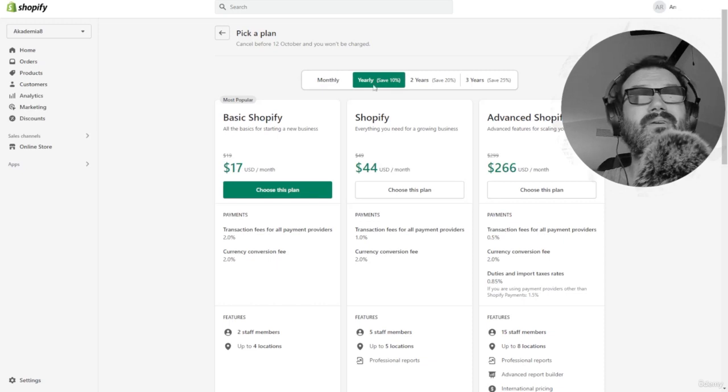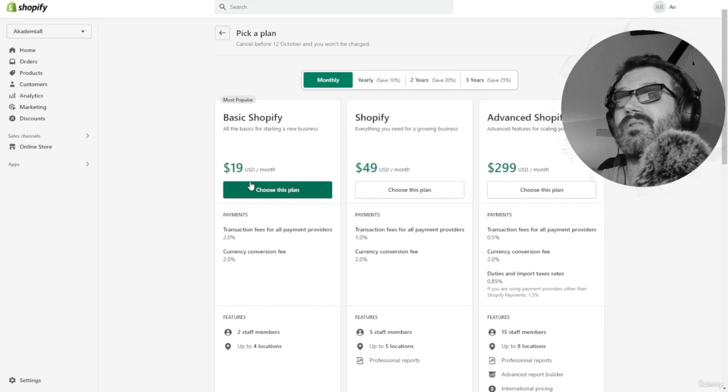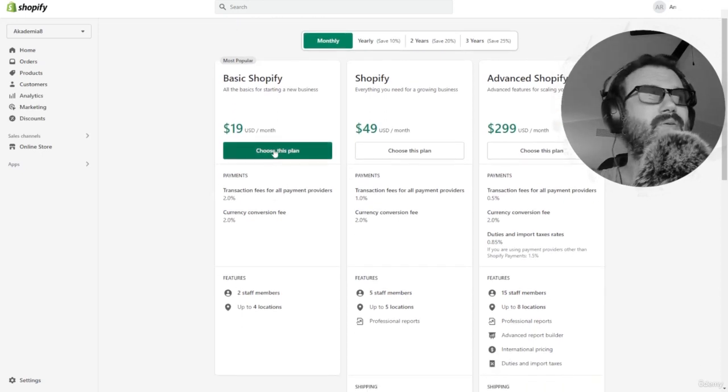If you pay yearly, that'll put one big bill on your card. That's their default option, so watch out for that. You might get a big charge of almost $200 if you choose that one. If you just want to try things out, there's your monthly option. All right, I'm actually going to go with monthly for now.